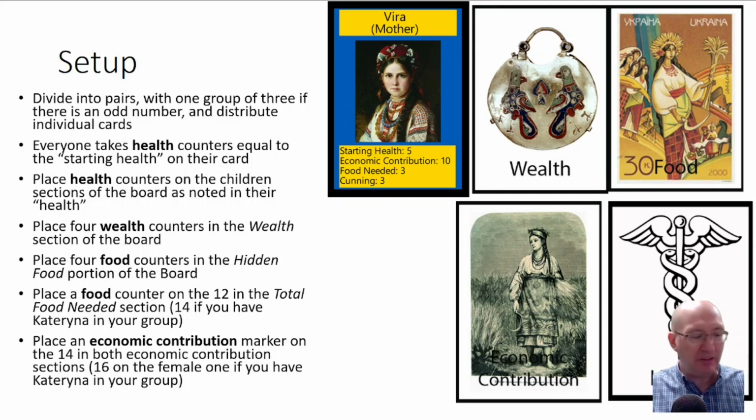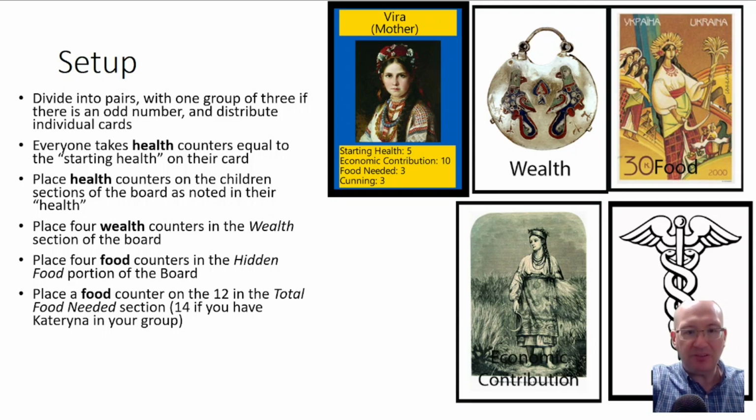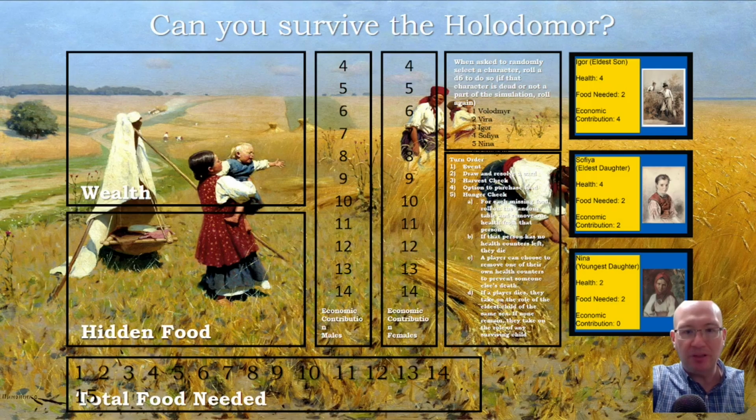And this is where it's very important to kind of play test and talk these things out, because I just realized, I want to keep this in because I want you to see why it's important to do these things in terms of quality. There it goes up to 16. You'll notice that my board only goes up to 14 for economic contribution. So that's a problem that needs to be resolved. And that's easy enough to resolve because generally people aren't going to drop that low, or I can make the font smaller. I can do something, but it needs to go up to at least 16, right? My error, but that's what's important about these things.